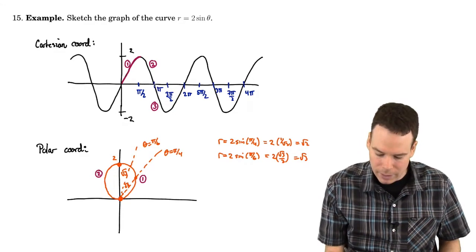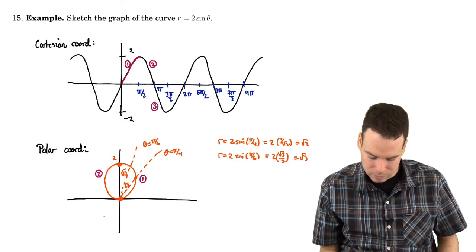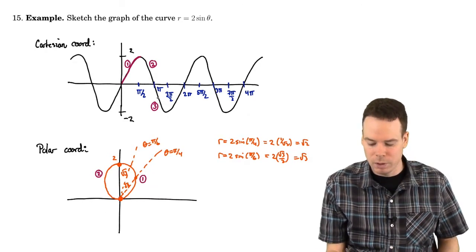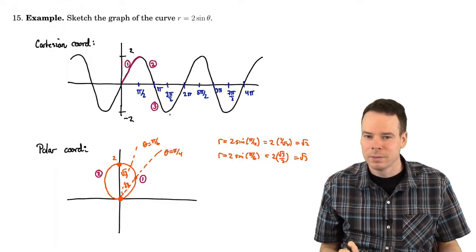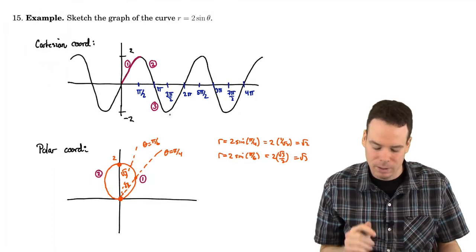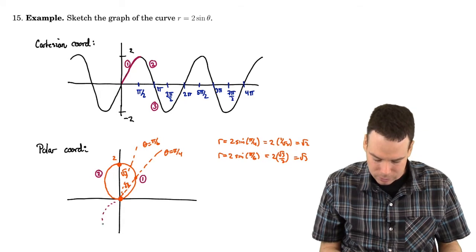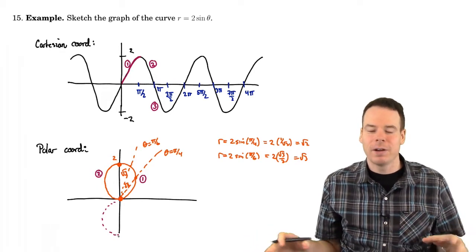Segment 3: as my theta value goes from pi to 3 pi by 2, as I trace out angles in this quadrant 3, my r value goes from 0 to -1. So here's where things get interesting. My r value is negative. If my r value were positive, then it would probably look something like this. It would just trace out what it looks like above. But my r value is not positive. My r value is negative.